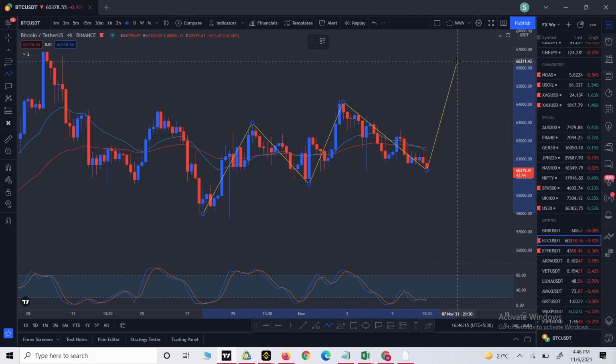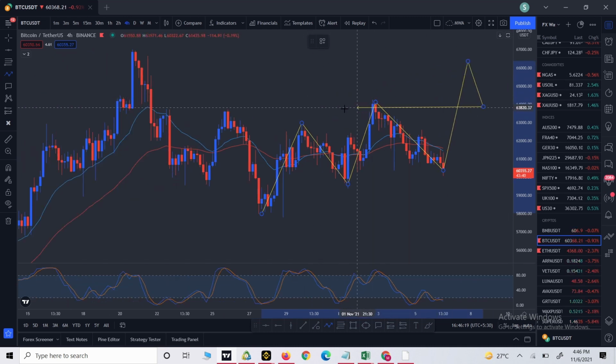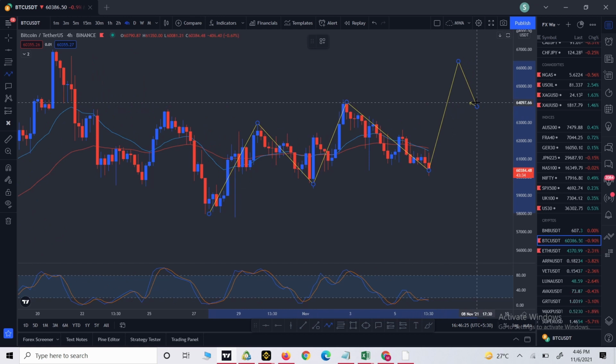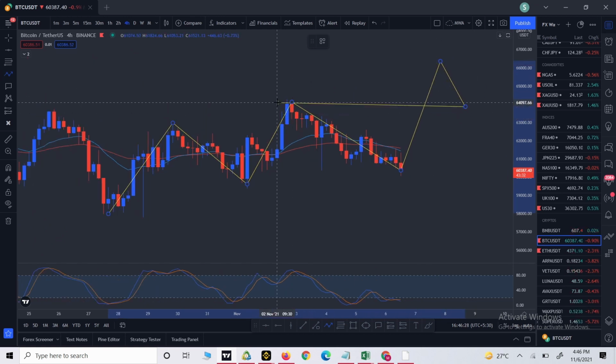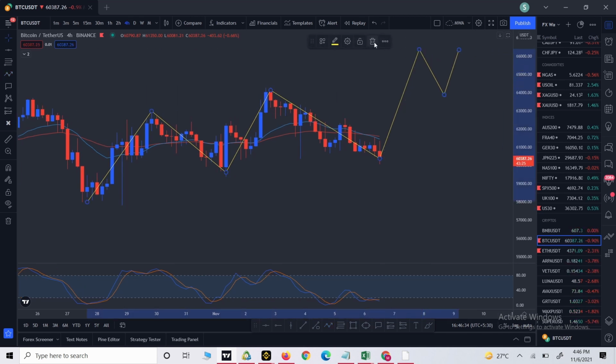If the price gives us a break and close above the previous high, we can wait for a pullback into the recent broken zone. Also we can see that this zone has been retested a couple of times in the past, so this is going to be a strong support zone. So once the price hits this zone, we can go to lower time frames to look for some bullish price actions to go long. It's going to be a possibility, right?